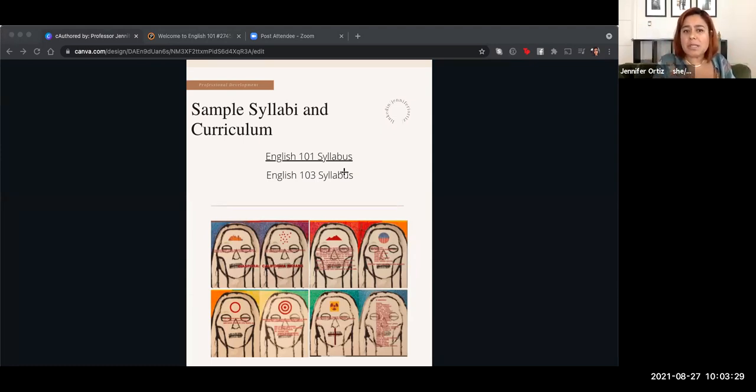This is specifically inspired by the exhibit We See Red, which is the exhibit where the visuals you see in my presentation are from. Essentially, it does the same thing. It has the cover letter. I also incorporate music in my classrooms. I'm going to show you what that looks like, how I incorporate music.